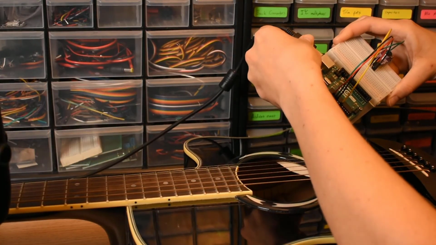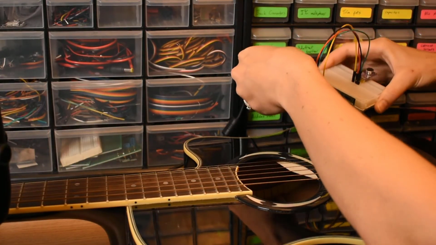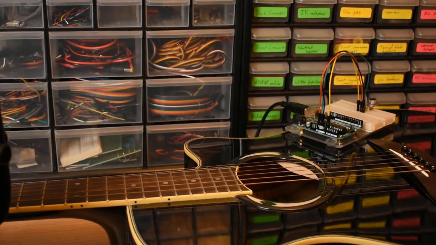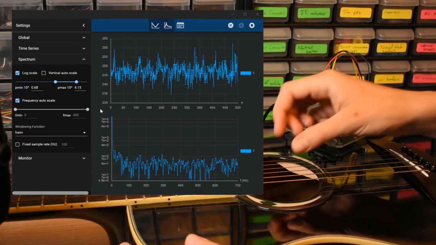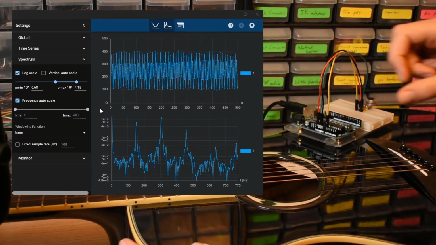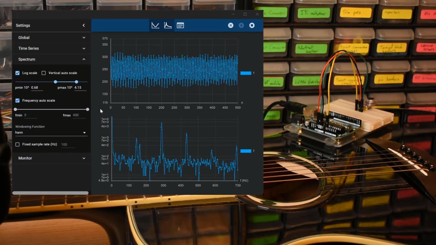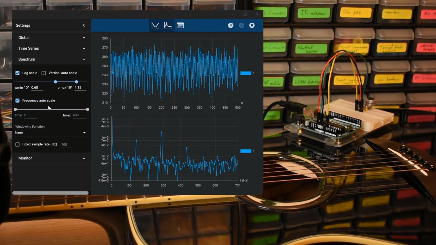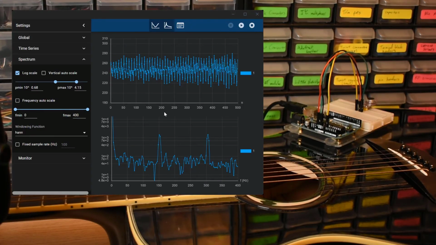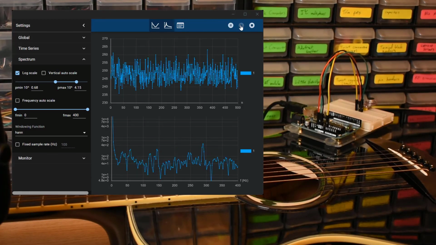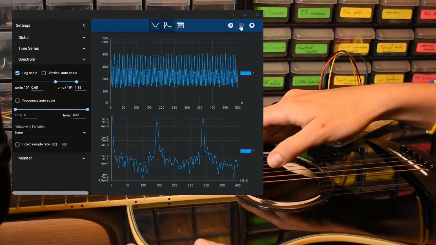While I show you the final few settings, I'll read some data from a Max 9814 microphone breakout. Here it is on my guitar. When one of the guitar strings is plucked, you can see the raw audio signal and its spectrum respond in the Serial Analyzer app. Let's adjust the frequency axis to zoom in on the fundamental frequency of this D string. We're expecting a peak at 147 Hz. These other peaks are the harmonics. They give the guitar a much richer sound than the fundamental alone.